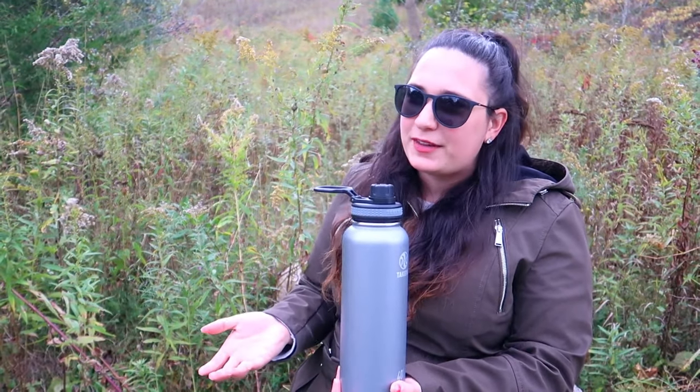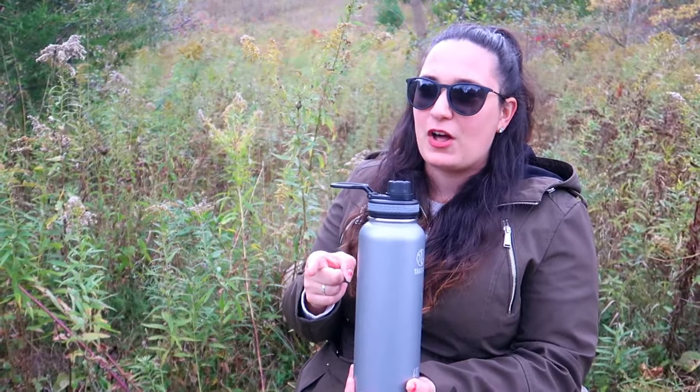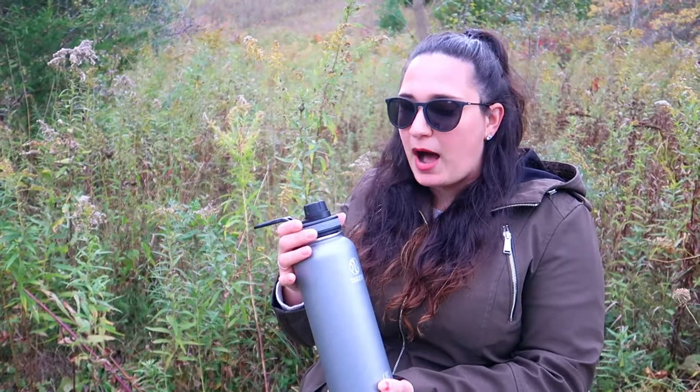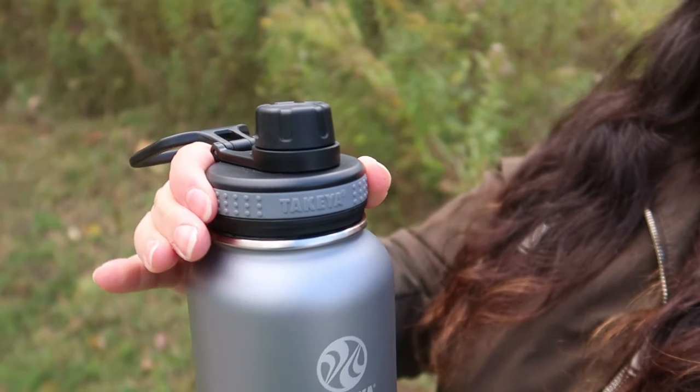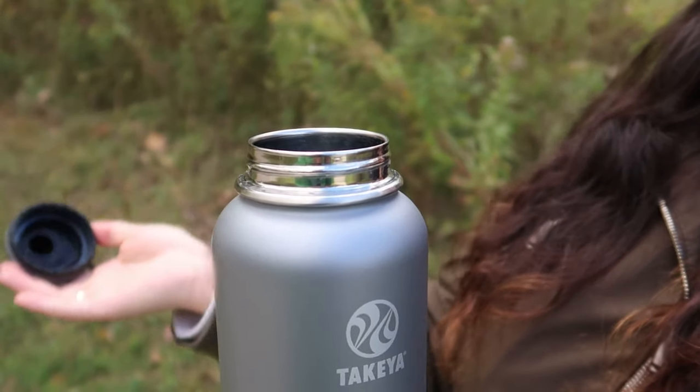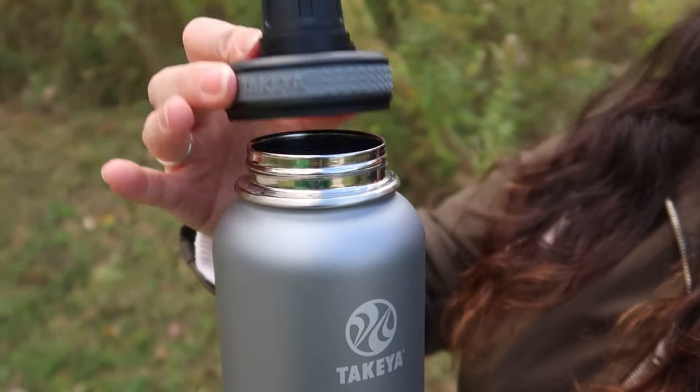We also love that it closes really tightly. One thing we absolutely worry about when we have water bottles is that they might leak in our backpacks, especially with all the gear that we carry around to video our vlogs. And yes, we have had it happen to us before. With the Takeya, we haven't had any leaks from either of the spouts, the big one or the small one, which is really fantastic. It means that they close really, really tightly and they stay shut.